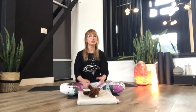Again, I am not a major fan of rubbing the tummy, but if that works for your baby, go with it. Talk with your doctor ahead of time. For me, I always felt for my little guy, his tummy was really sensitive to touch. So for me, pushing on it was a little bit too much. Instead, using these little exercises, these little motions, was so much more effective to me.